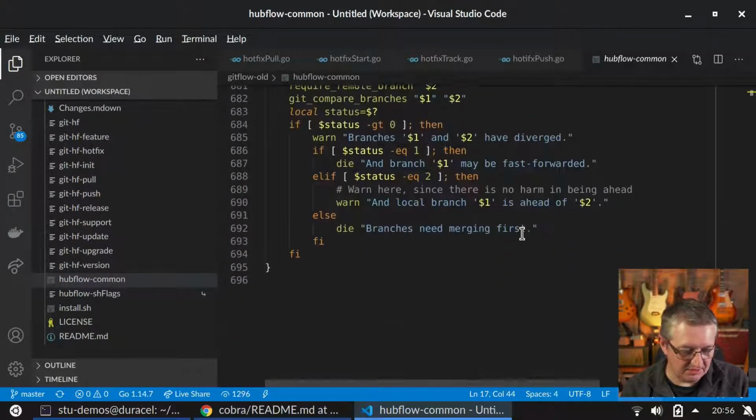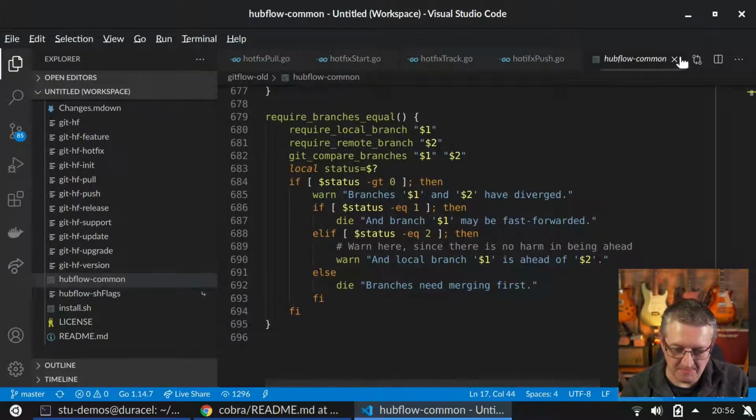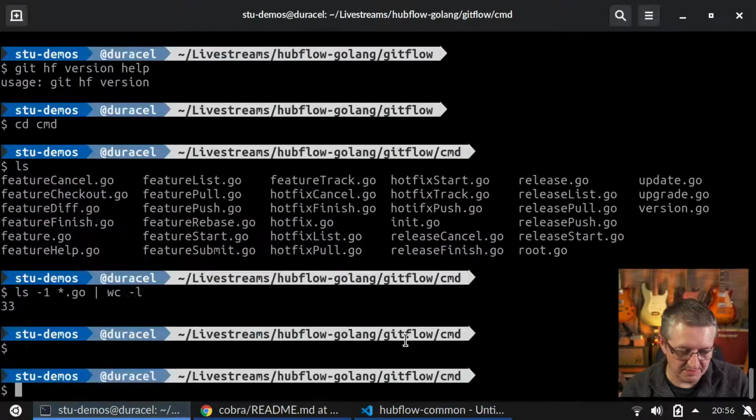So in terms of work estimate, if I go back to this folder for a moment, it feels like we've maybe got 50 to 60 sessions of work to do. That's what it's feeling like right at this minute. As I look at the amount of commands I've just generated and the amount of Git features we've got to implement, we've got to capture and go and wrap up. I mean, these commands, some of them are non-trivial.